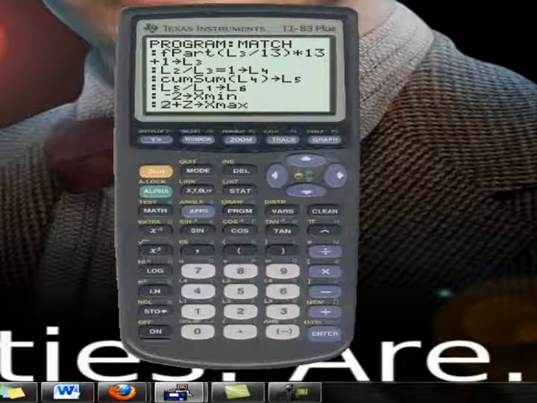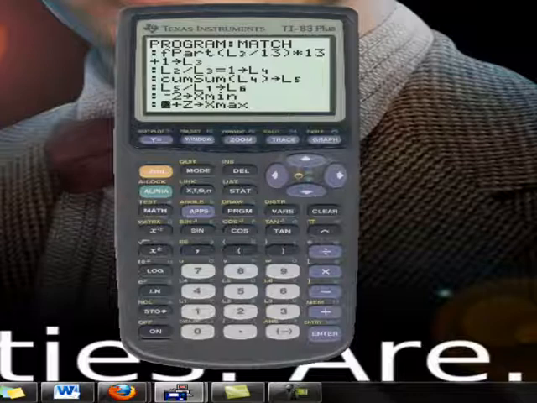Next, we care about how many 1s we have in our list 4. So the next line that says cumulative sum of L4 is going to count how many 1s we have and put it in list 5. But then we'd end up with some ridiculously large number, which wouldn't actually give us the probability. So the line that says L5 divided by L1, which is stored into L6, means that we're going to take how many times we got a 1 and divide it by how many times we should have gotten a 1 if we got 1s all the time.